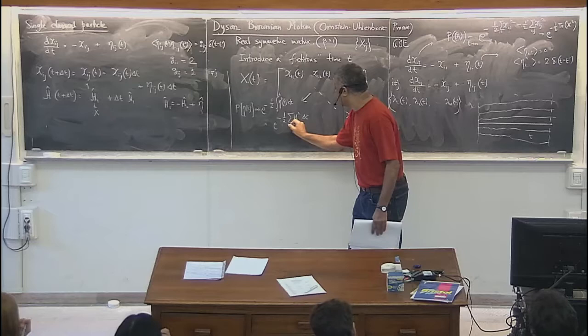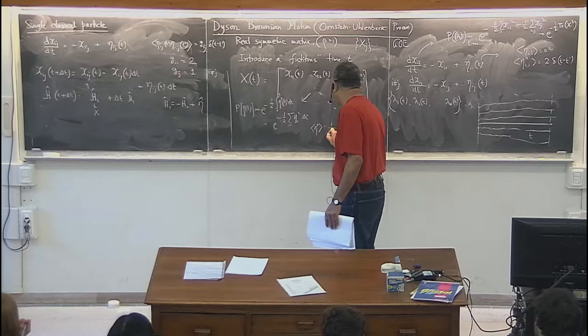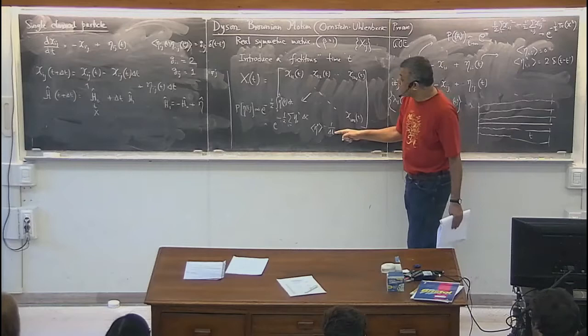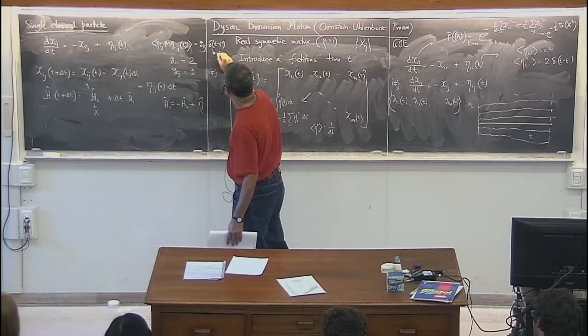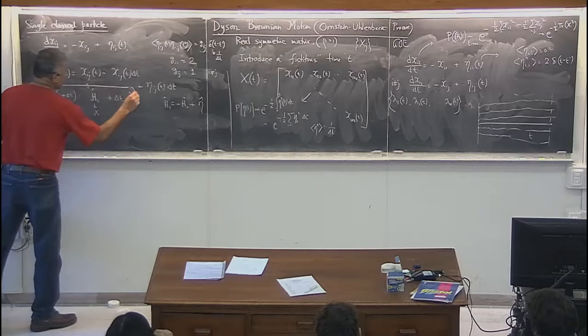So you see the variance of this noise: the variance of eta_i squared at each point is just 1 over dt, basically. So the simplest way to think of white noise is a Gaussian variable with mean 0 and variance 1 over delta t. This delta t is what gives, when you calculate the correlation function, this delta function here. The interpretation of this delta function is just that you think of it as 1 over delta t.